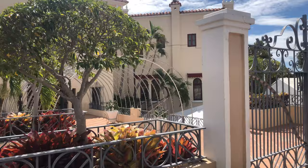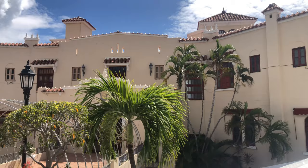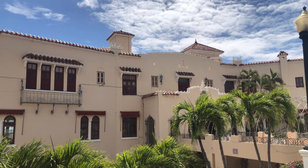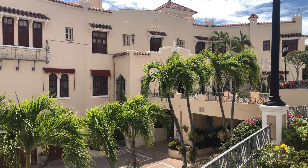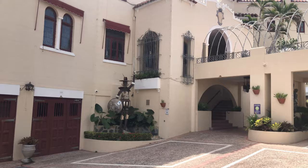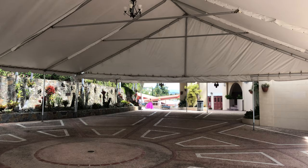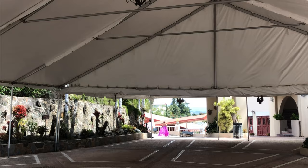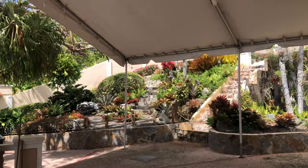Now that we have our tickets for the tour, there's additional time to walk the property grounds and enjoy the gorgeous 2.5-acre property, built long before central air conditioning. There's a strong breeze from the Caribbean Sea to naturally cool the property, and all of the windows and doors can be opened, keeping the entire mansion cool and comfortable year-round. The magnificent garden and incredible views make Castillo Serrallés a stunning location for weddings and events — there were several photoshoots this morning, including engagement photos and a quinceañera girl in her gorgeous pink gown.